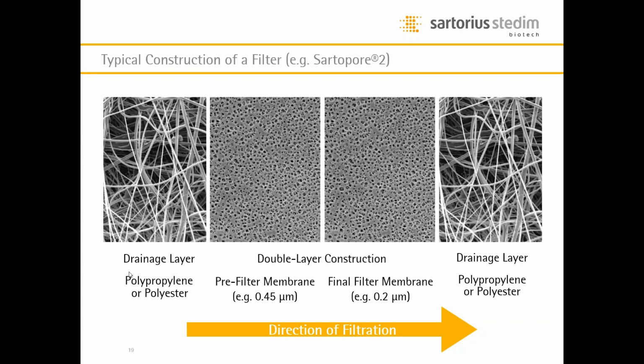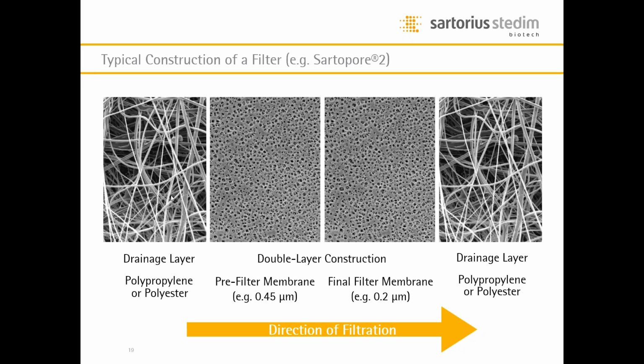So in most cases, it's polypropylene or polyester fleece, because when you have a pleated device with this kind of zigzag structure of the membrane, you have to make sure that the liquid gets access to the entire membrane. And when you have a very dense packaging of these membrane pleats in a cartridge or capsule, it may happen that the membranes press with a specific force against each other so that the liquid has no chance to enter. So this kind of drainage layer has not so much an active filtration role, but more the function to guarantee direct access to the entire membrane.